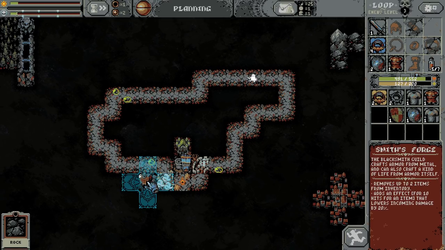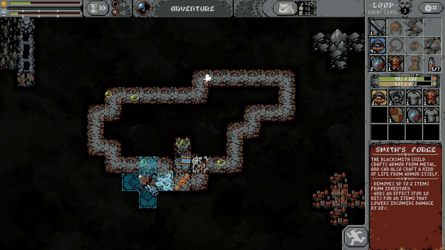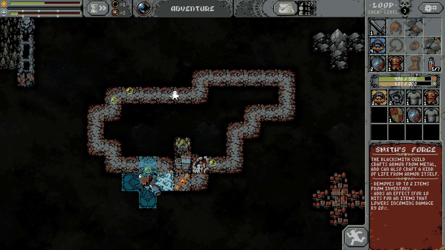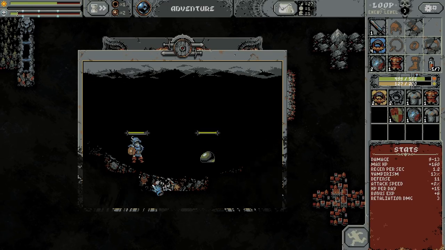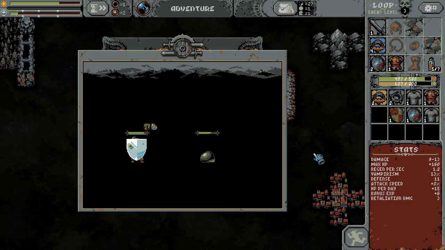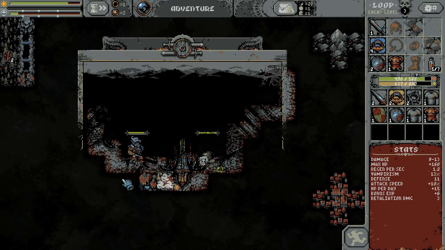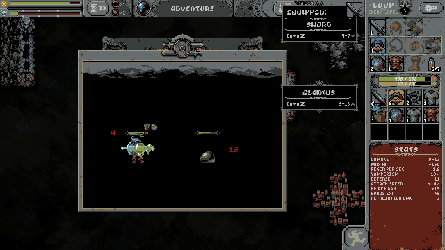Why does it say 6? Why does it say 6? What does that mean? Is there a broken Smith's Forge? What is that about? 4, 5, 6, but what? Hold on. Does it deplete the same way as the bookery? That's gonna be a disappointment for sure.